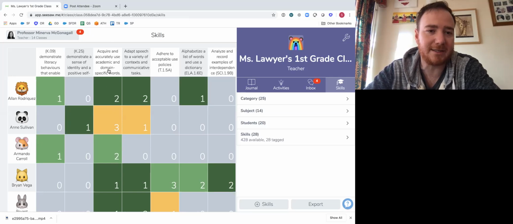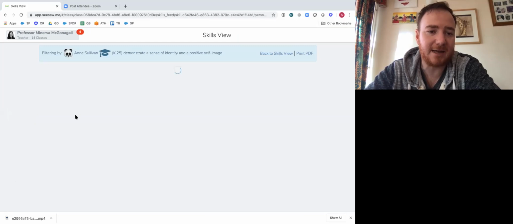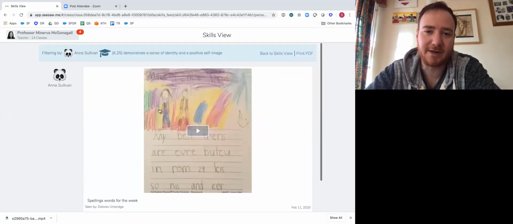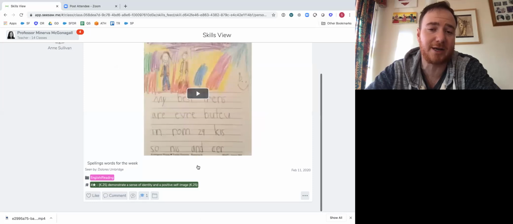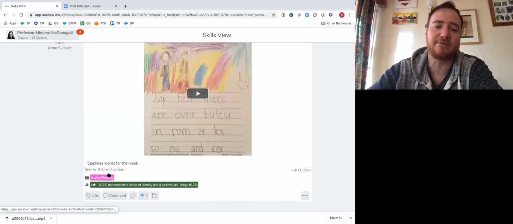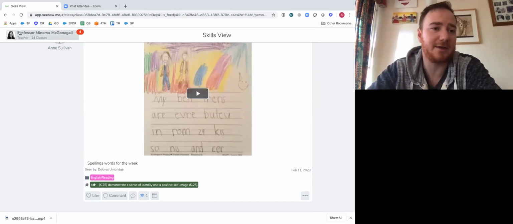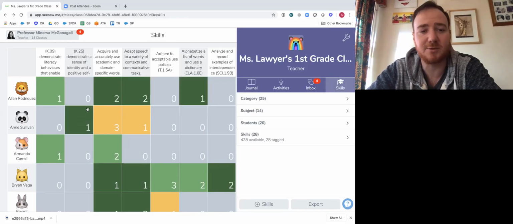But importantly, let's say you want to see, okay, this student has gotten a 4 on K.25. I can actually click on that box and see the work over here. And if there are multiple items, then you can see the progression over here, so you can see what has been tagged there. This is especially useful when you've seen students go from level 1 to level 2 to level 3 to level 4 throughout the year as they're demonstrating different behaviors. So this is where you can really see that granularity.